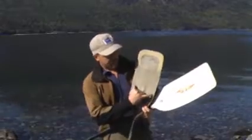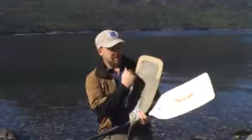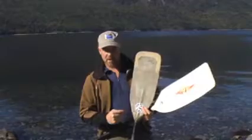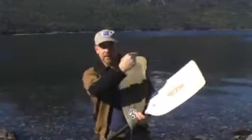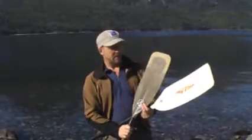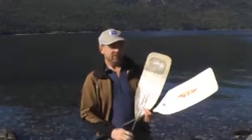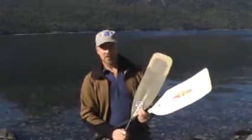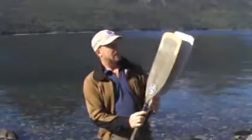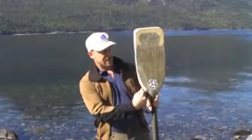You can see in this case both these whitewater blades are a little wider here, and they don't taper too much at the end. They stay nice and rectangular so that they grab a lot of water. Some whitewater paddles are even bigger than this, and they come quite a bit wider to grab more water. I myself like a kind of a medium-sized blade because the bigger blades are too hard for me to pull on. If you're a big person, you can usually handle a bigger blade size. If you're a smaller person, usually a smaller blade size. So take that into account. Looking at these two blades, they're about the same surface area, but there are slightly different shapes.